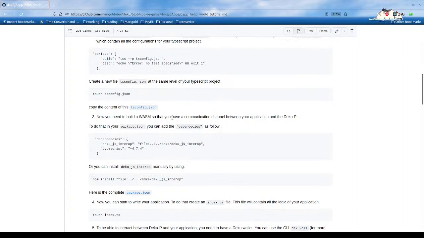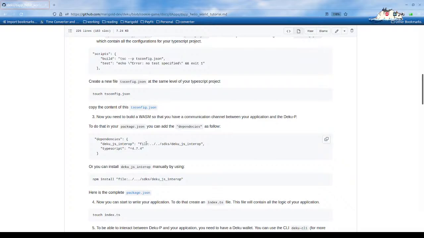What we need next is to configure our application to communicate with the virtual machine, so that it can communicate with the Deku blockchain. To do that, inside package.json at the dependencies tag, you just need to call Deku-TS interop. This is the name of our SDK for the virtual machine.